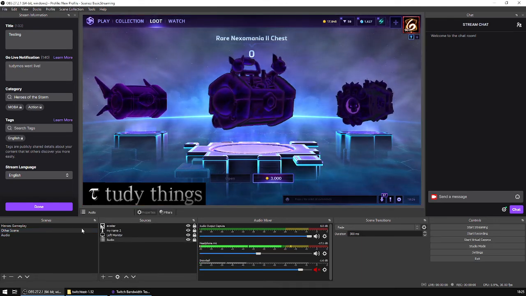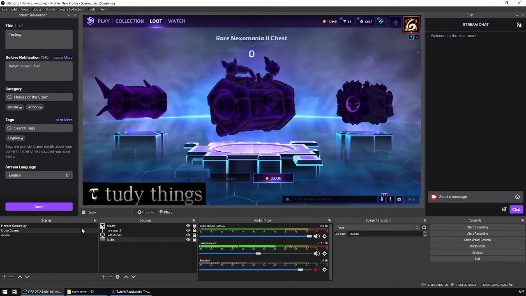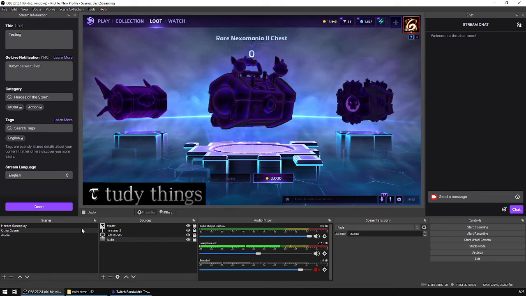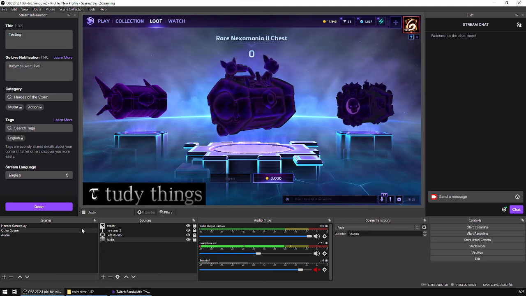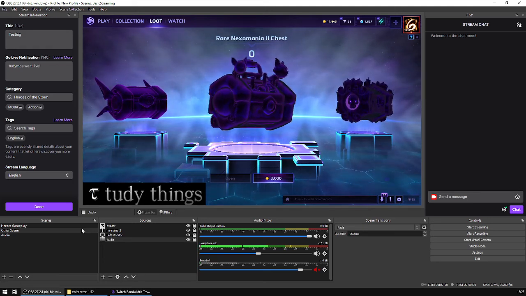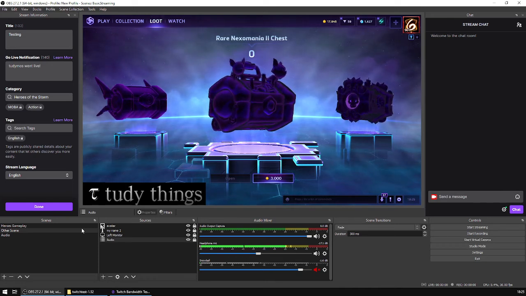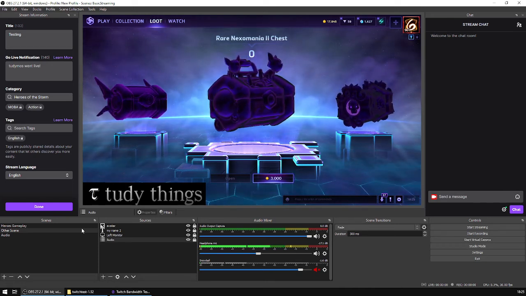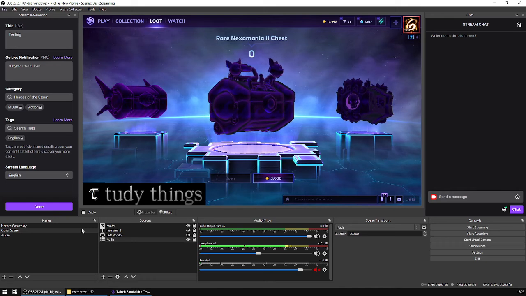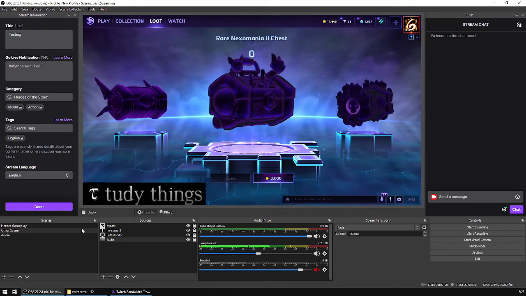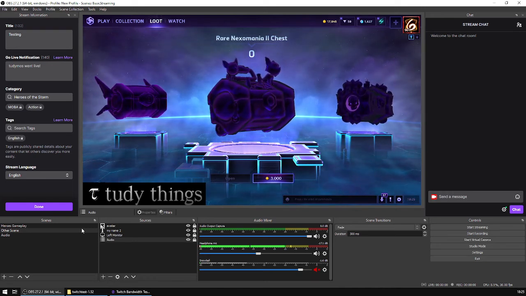So if you are doing streaming later, you will have, for example, a draft scene, you will have a gameplay scene, you will have a scene which is showing in between maps, where you can show what maps had been picked, for example. But you will also have other scenes where you don't really want people to hear you talking or hear your gameplay sound or whatever.